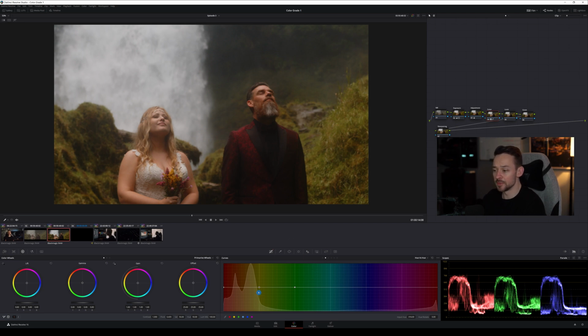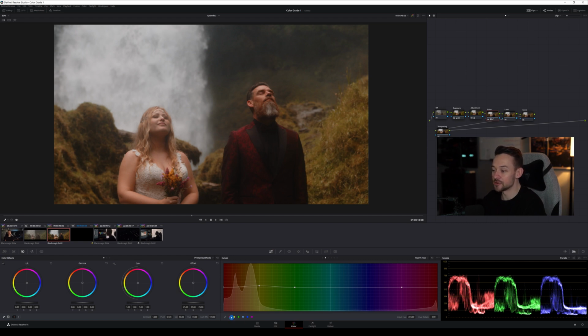So the yellows are mostly going to control the greens in this image and a little bit of the skin tones, but really not that much. So we're going to increase this yellow up towards the red, and we're going to push this actually quite a bit, and look at the vibe that we're getting in this image already. It's legit just in that one step. I think it looks so cool.